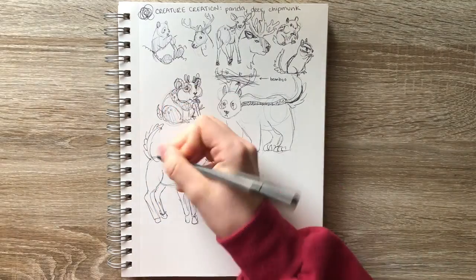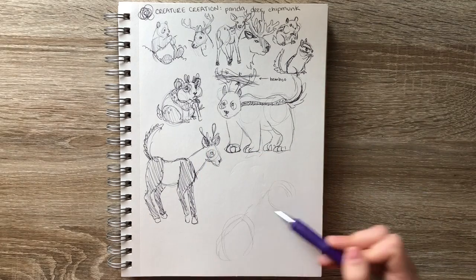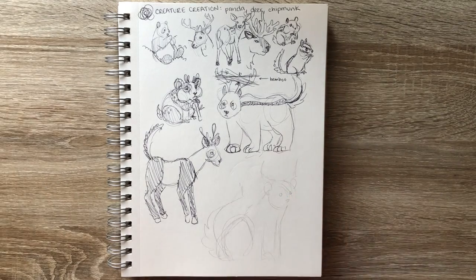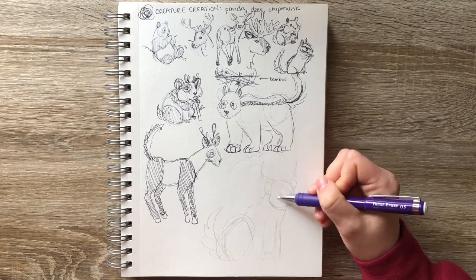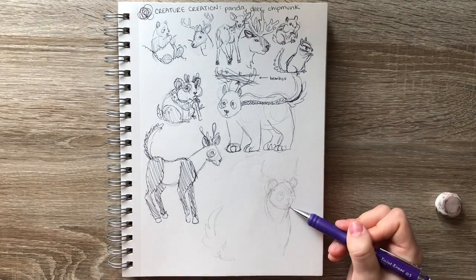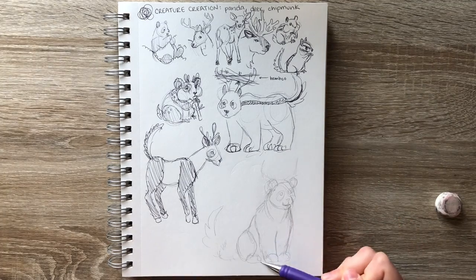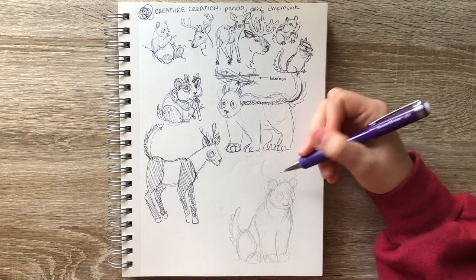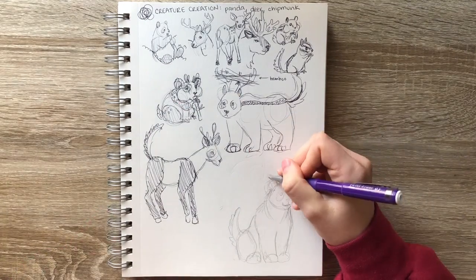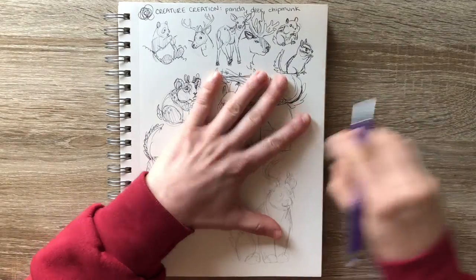In the end, it was so hard for me to choose which one I wanted to go with as my final creature, but I decided to go with the panda base with the bamboo in his antlers. I just liked the creative aspect of having the bamboo going through his antlers — it was an idea I couldn't let go of. I liked having this other aspect to the drawing that wasn't necessarily related to the animals themselves; it's not a realistic characteristic of any one of them to carry something in their antlers.